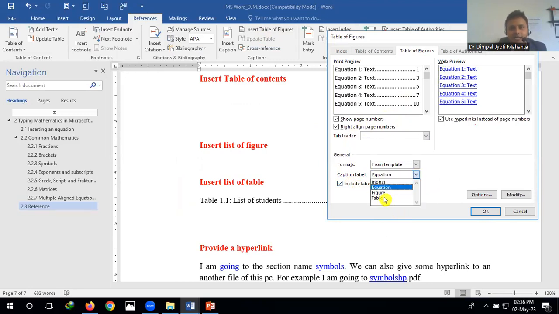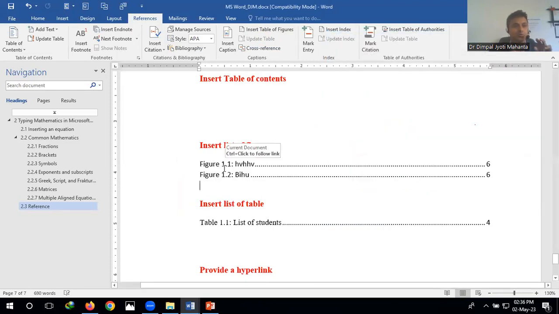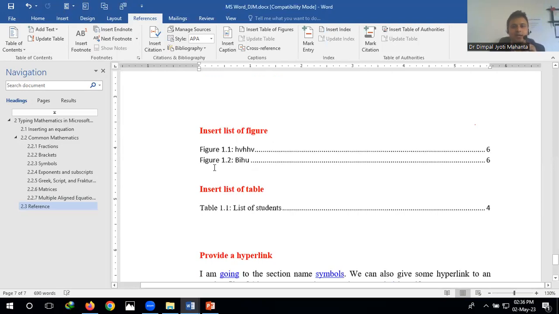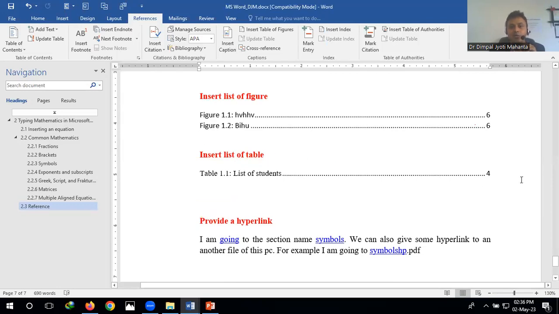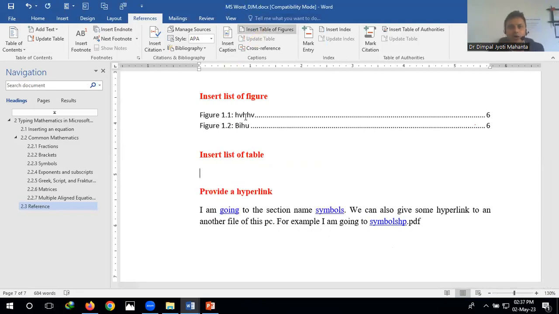First, initially I require the list of figures, so I will click list of figures here, then click OK. See, I have considered 2 figures here, so both the figures will appear here in this part. Similarly, to insert a list of tables, let us regenerate this. So what will we do? I will go to Insert Table of Figures only.